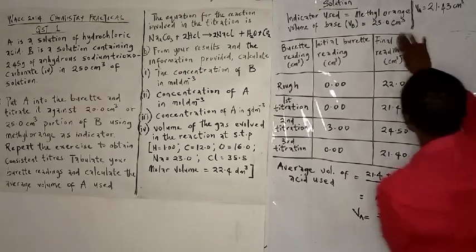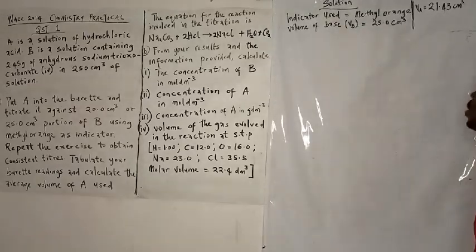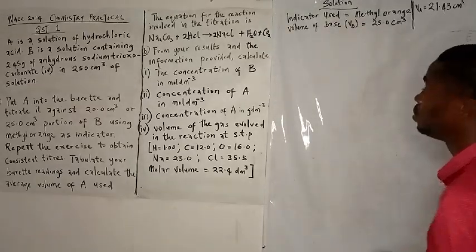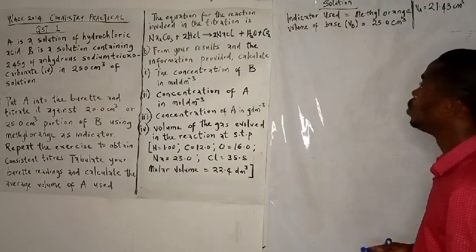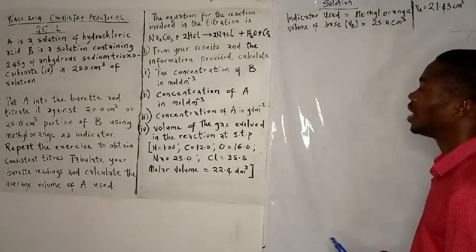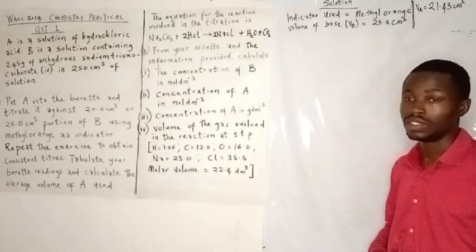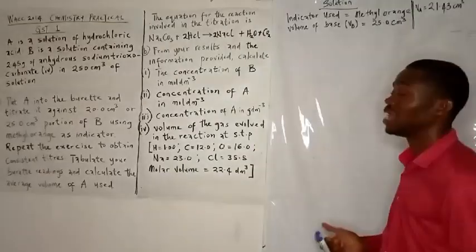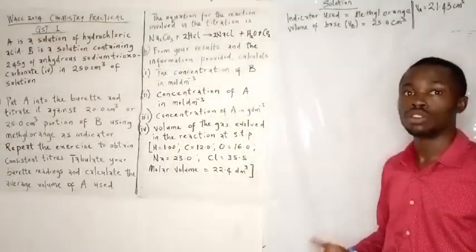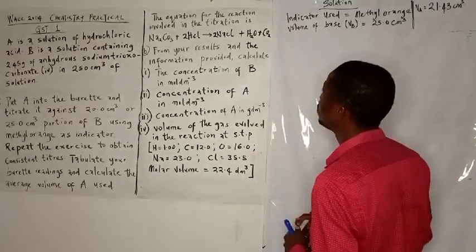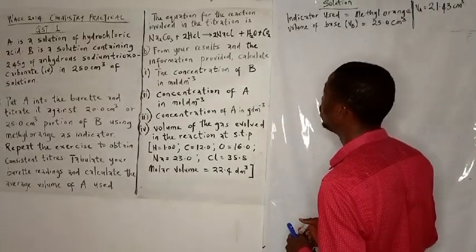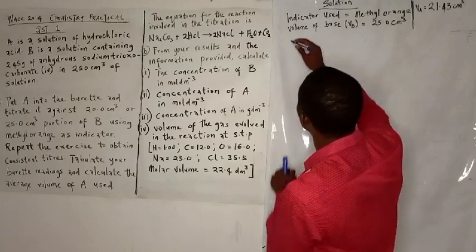Alright, so we have gotten this, and then we'll go to the next aspect of solving this question. These values, the volume of the base, we are going to use as we get along. The next thing we are going to do is to write the equation of reaction and then balance it if it is not balanced. In some cases, the equation may be balanced. In some cases, the equation may not be balanced. But in this case, we can see that it is balanced already. So we have the equation of reaction.